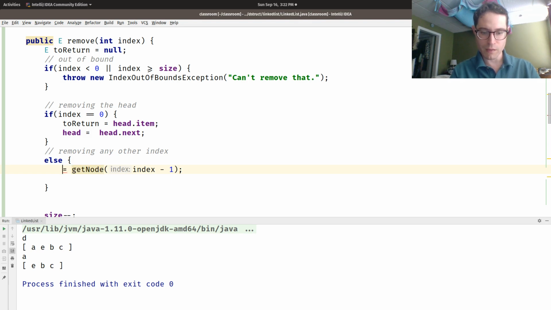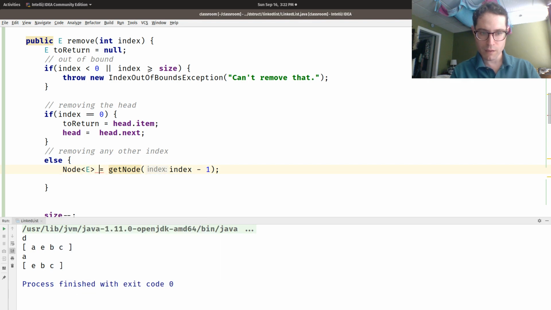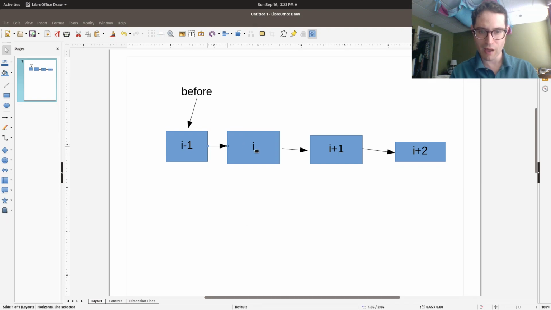So node before. Okay? So then I also have to make sure I store the item that's located at index I. So this will give us a hint to how to complete the next step. We need to store into return the item that's located at index I, at this node.